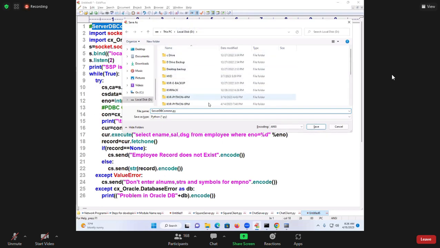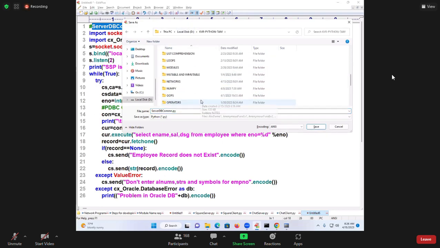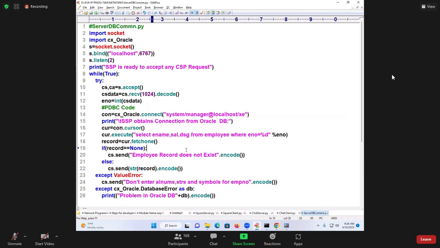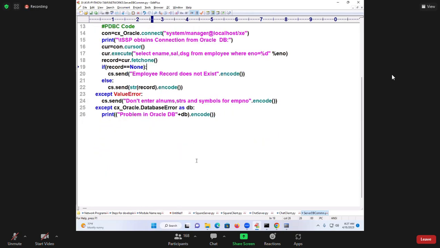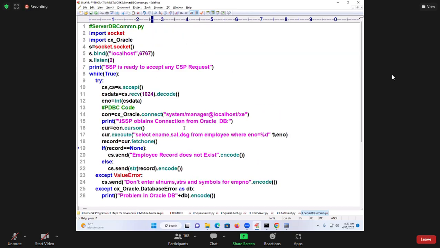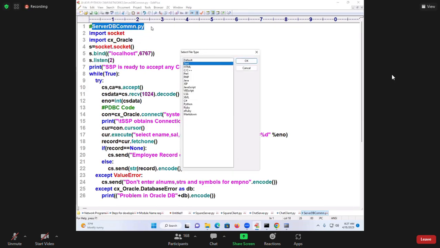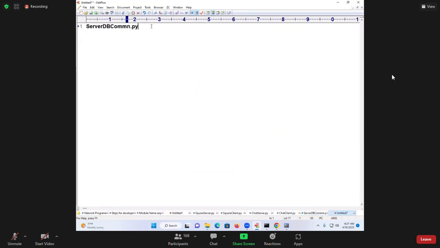So coming to the point back, networks here, and after that you are coming to know this. Now I'll write the server communication is over. Now I will take client side communication. So coming to the point of it, here I am going to write it. Client database communication.